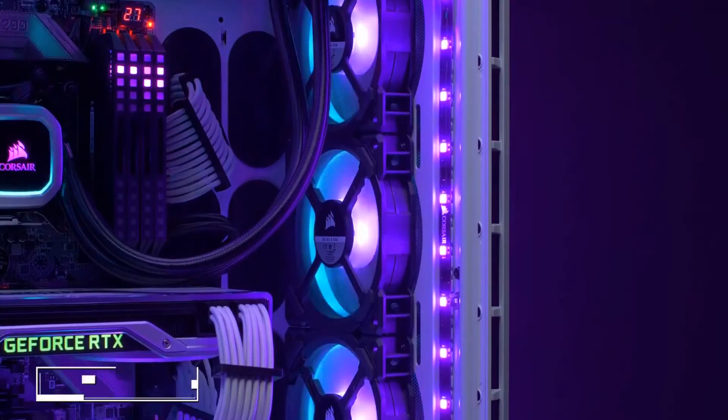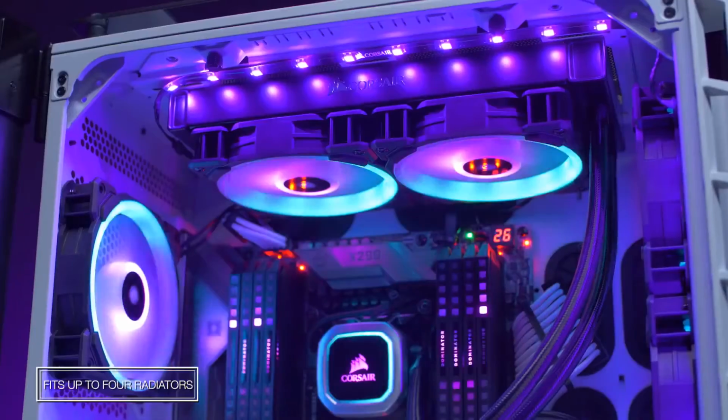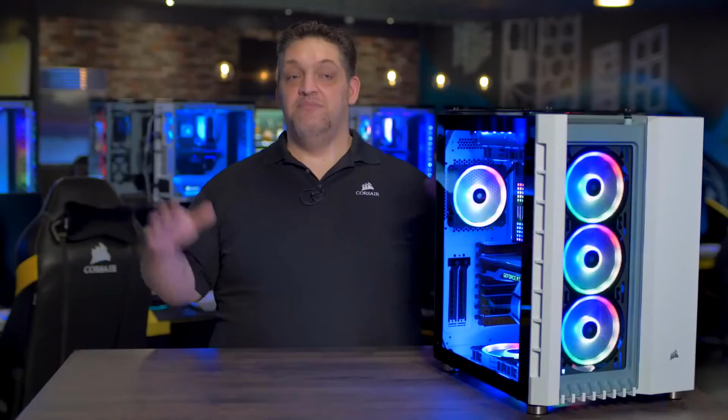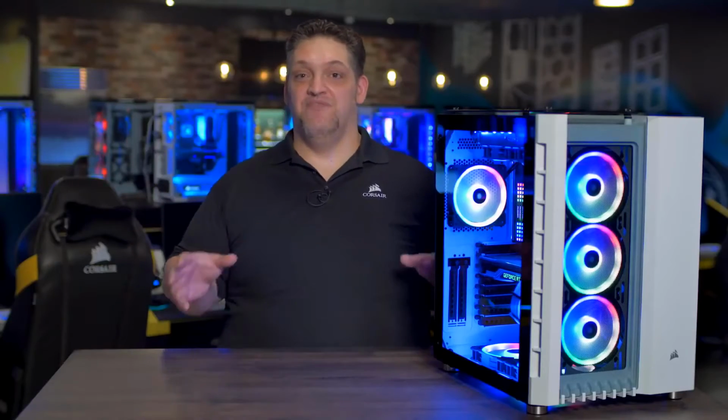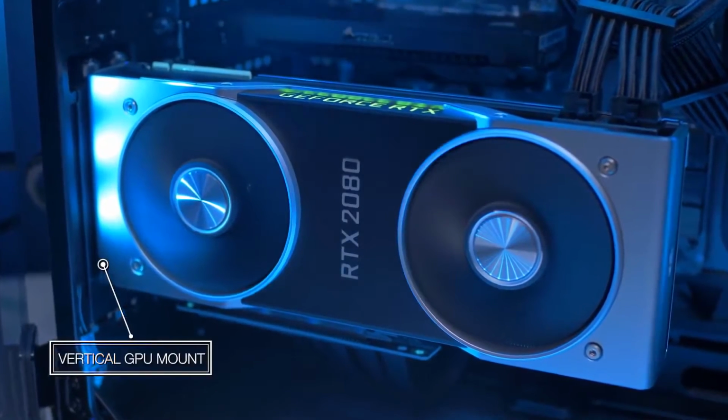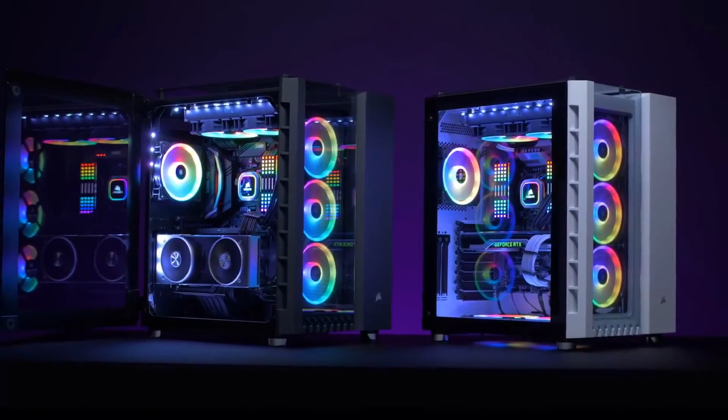In the front of the case, you can mount up to a 360mm radiator, on top and bottom up to 280mm, and even a 140 in the rear. And because you just spent a ton of cash on a brand new graphics card and you want to show it off to yourself and your friends, you have a 90-degree GPU mount in here so you can mount it vertically and look at it in all of its glory.